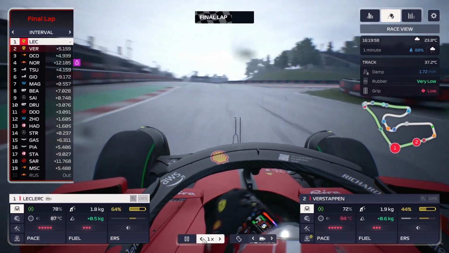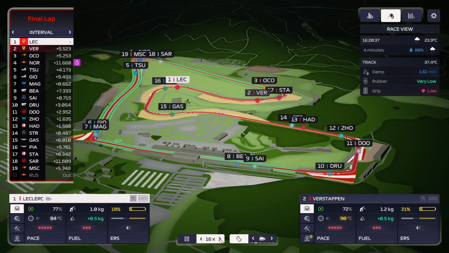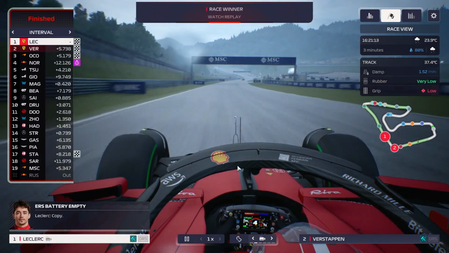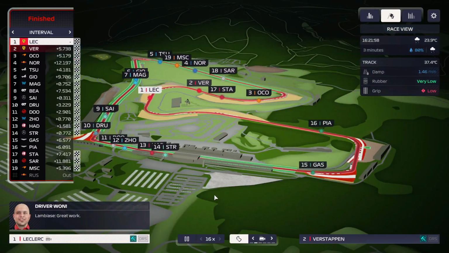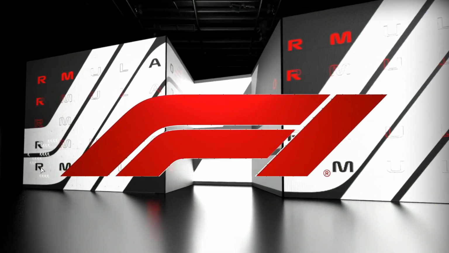Fuel is good. More than good. Getting the win. Caution on the battery. And getting the P2. Norris only with P4. And Ocon with an excellent P3. Great, good work using strategy. Mick Schumacher, on the other hand, 19. So, at the other end of the spectrum.